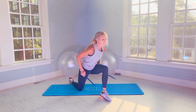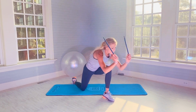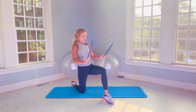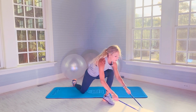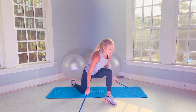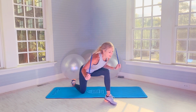Five more. Four. Three. Two. One. Now you're gonna stay right here. Out. Forward and out. You're really isolating the left quad and left hamstring.